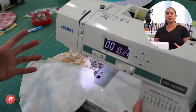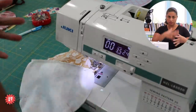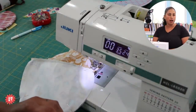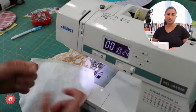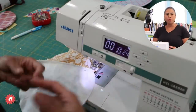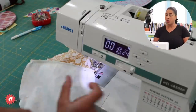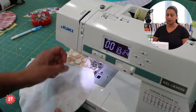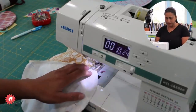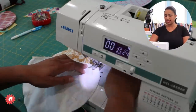Basically, what you're doing is you're eating more of the fabric in the lining so that when it sits inside of the exterior, as you're looking at the lining, it needs to be smaller so that it's not the exact same size as the exterior. Because otherwise, if you've ever made a bag or a tote where the inside lining is really pooled in there and there's a bunch of wrinkles, it's because you likely used the same seam allowance on the exterior pieces and the lining pieces. So I did a 5/8 of an inch seam allowance in the lining, and I'm coming over. There's my line. I'm stopping with the needle down, like I said.